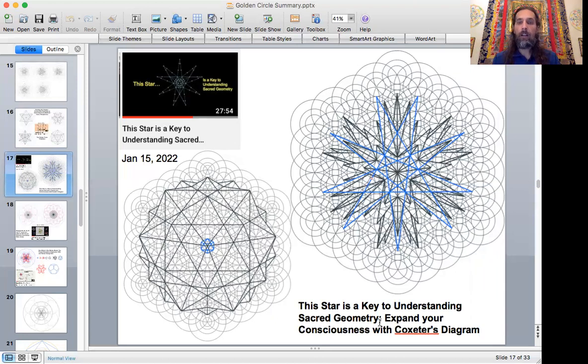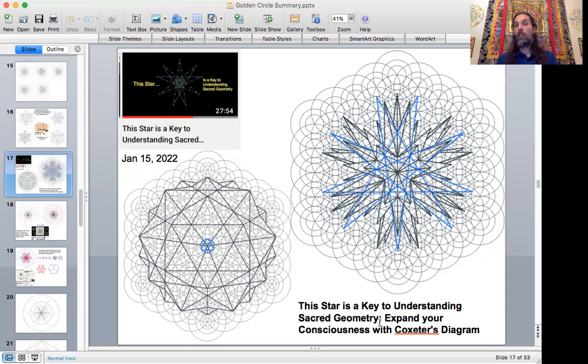I really think that Coxeter, the mathematician, was way ahead. He was setting the stage for an expansion in our understanding of sacred geometry. Our sacred geometry really didn't even catch up to it until what I think is what I'm presenting with a lot of this work here. And I'll show you what I mean by that in a few more slides. But he's showing different forms in his books that just weren't showing up in any sacred geometry textbook that I came across, or that gave me any ways to draw them.